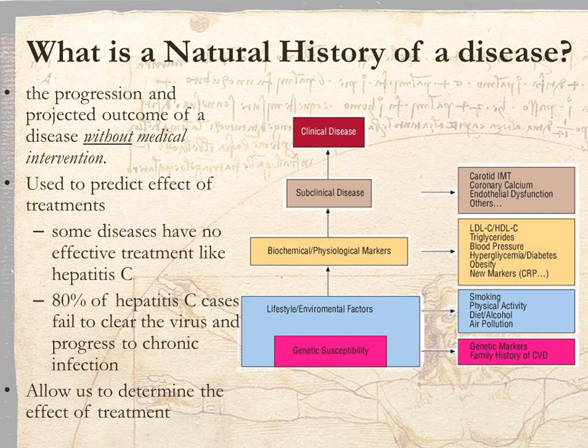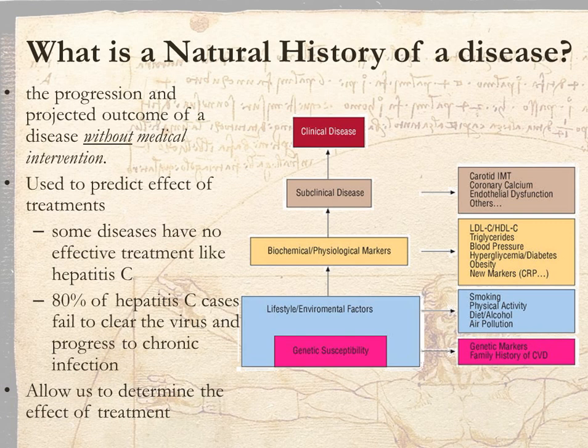So natural history is when we don't do anything to the disease and just watch what happens. Hepatitis C is one of the diseases that we're still kind of like that. We really don't have an effective treatment. We have a lot of things we treat to help people, but there's no actual cure for it yet. So in some cases, we just have to watch people go through the progression and die because of the disease, and we can't do anything for them.